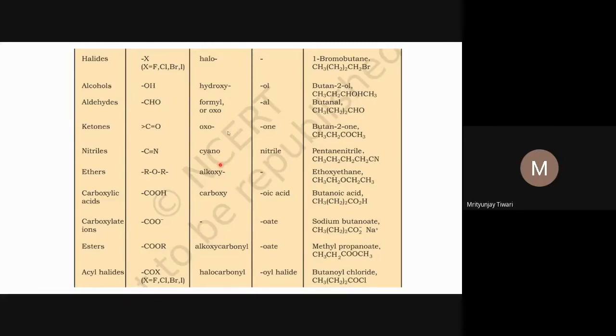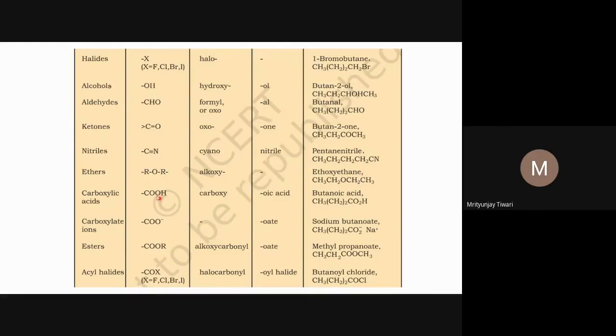I will say again, we will see IUPAC nomenclature later. So ethoxy, the example is what? Such compounds are CH3, CH2, O, CH2, CH3. This O can be here as well; I can just put this oxygen here. So another example is CH3, CH2, CH2, O, CH3, which will be another ether. In this compound, O is in the middle, CH2, CH3, CH2, CH3, and the name will be ethoxyethane. This O with one alkyl group we call ethoxy, and the other alkyl group we call ethane. How the name comes, we'll see later on.